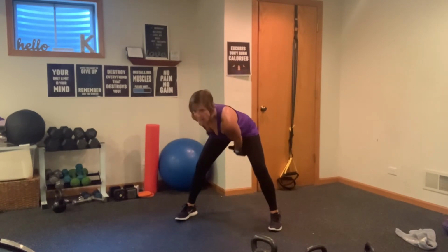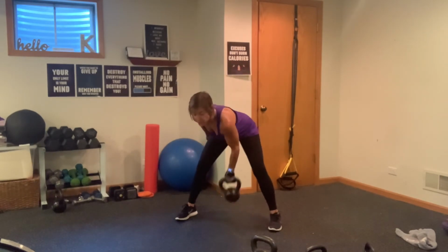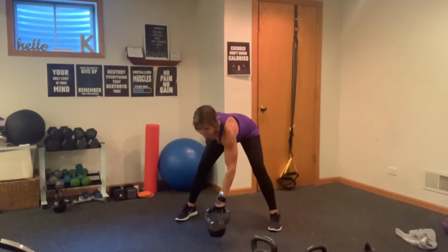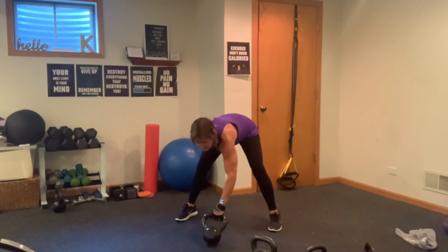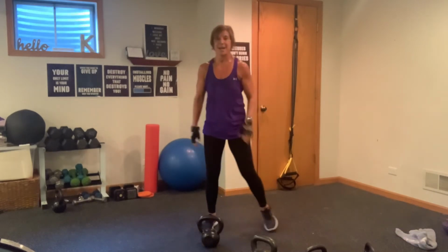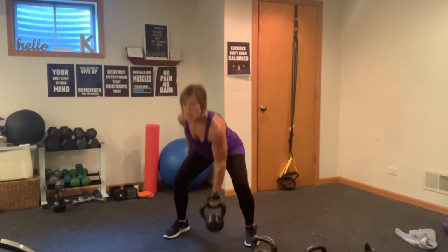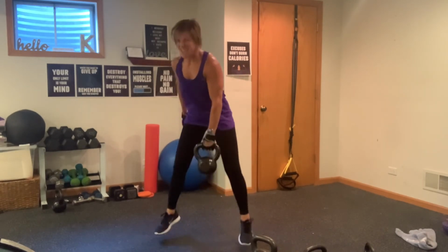Two, and down. So maybe your kettlebell is just too slippery. So do two hands. Three, four, four. Here's five. Five, and five. Coming forward. Five hops, and you have one more round. Here we go. Up, five, four, three, two, one.